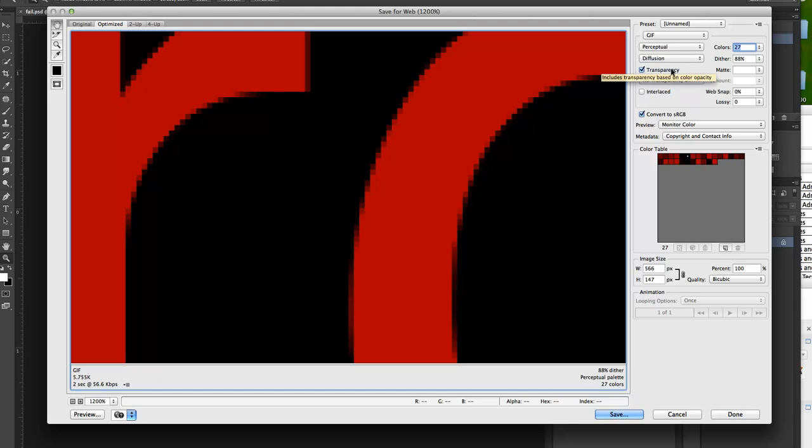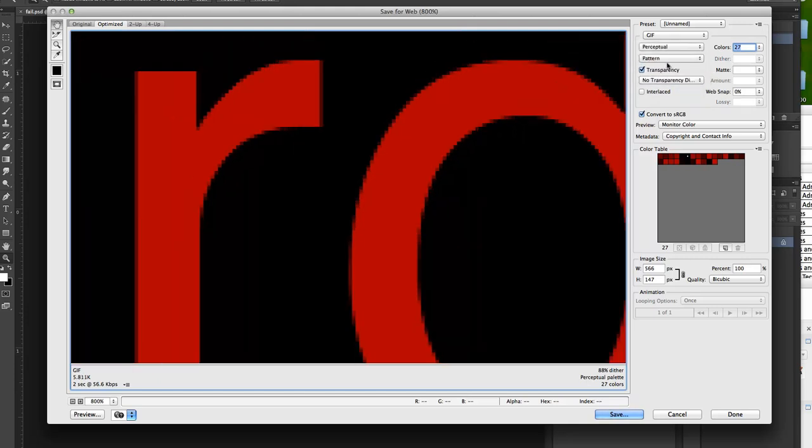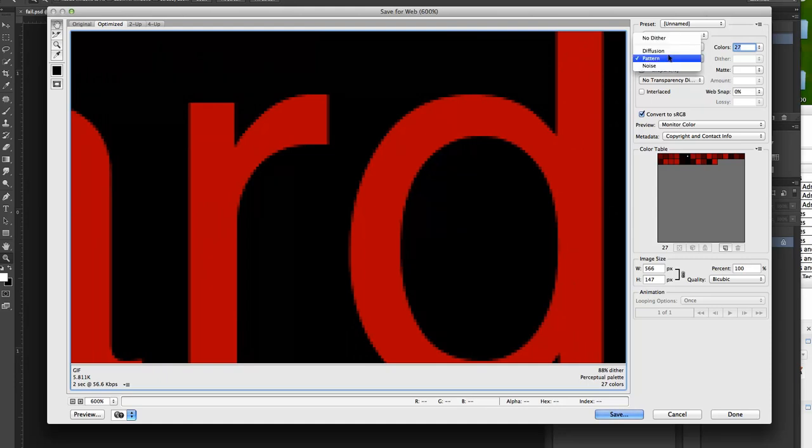So no dither, and again, I'm probably going to need to zoom way in here for you. Versus a diffusion dither, I'm not really even seeing it much. Yeah, okay, maybe I'm too zoomed in. Okay, because it's solid colors, we're not going to really see much, but it's how it's going to mix 2 solid colors to give the illusion of additional colors. I'm just working with red and black, so I really am not getting much of anything. It doesn't much matter here right now.